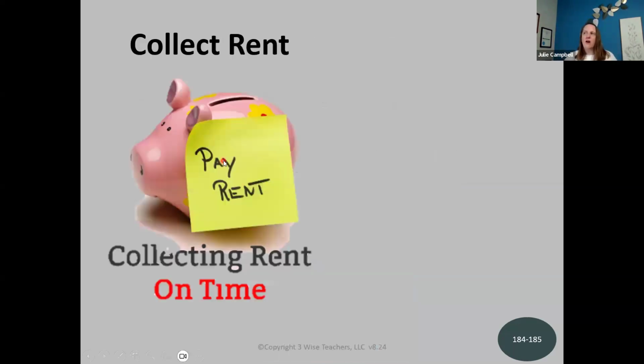The property manager is going to also be responsible for collecting rent on time. If summary ejectment comes up, the property manager is probably the one that's going to go to the magistrate. They're probably going to be the ones to go to the small claims court to enact the summary ejectment. So handling vacancies, delinquent tenants, that kind of thing will be the responsibility of the property manager on behalf of the owner.